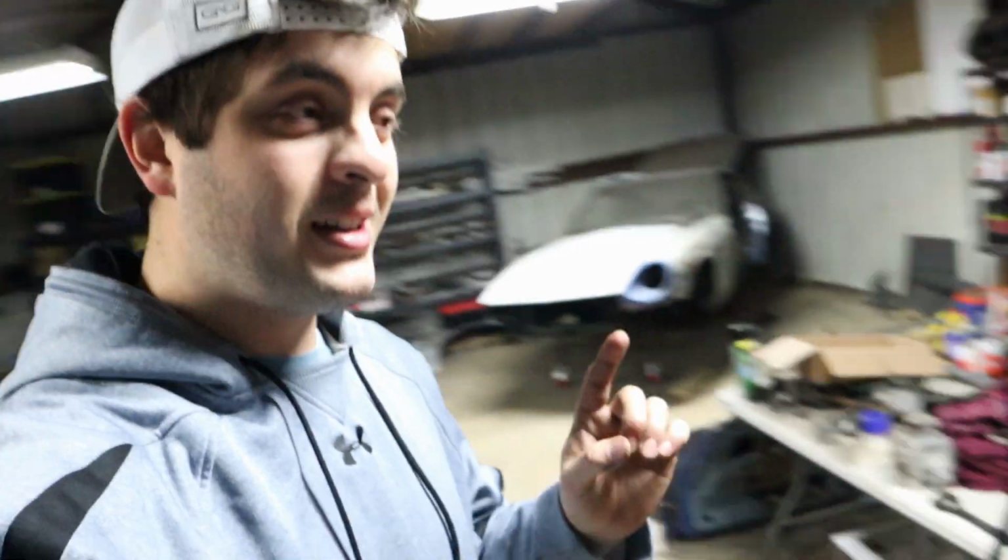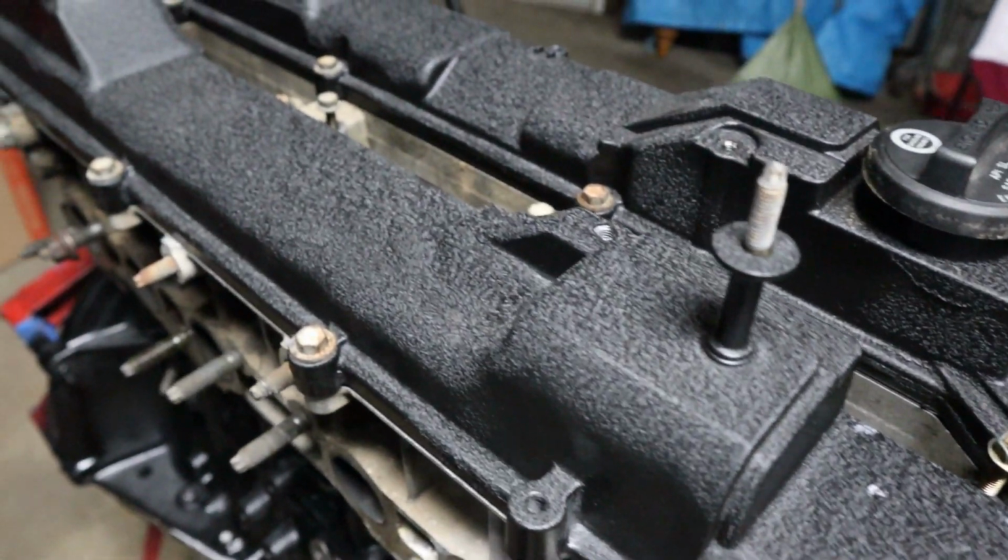Who knows? Maybe I'll blow it up and have to do it all over again, and I'll make it all pretty the next time. I haven't put the intake or exhaust manifolds on there yet because I haven't ordered the intake one yet, and we're going to do a forward-facing intake. It'll work a lot better in the car. It makes the engine significantly shorter, a lot easier to deal with.